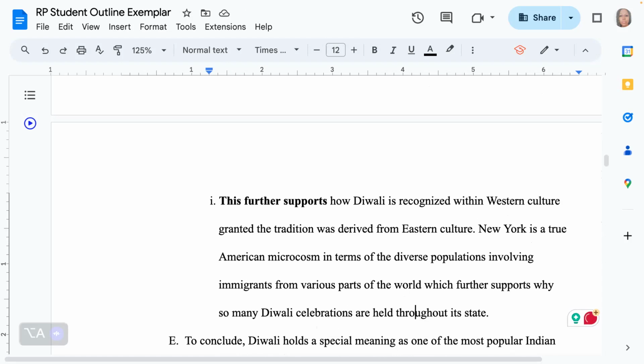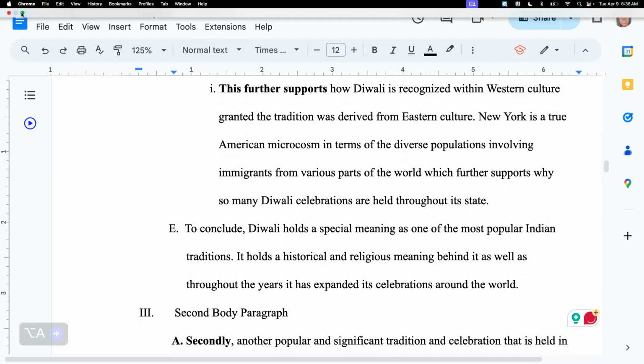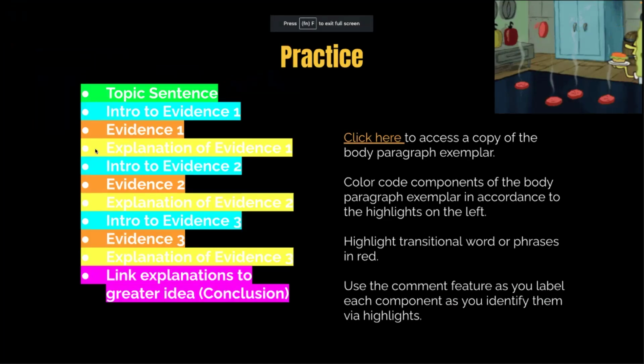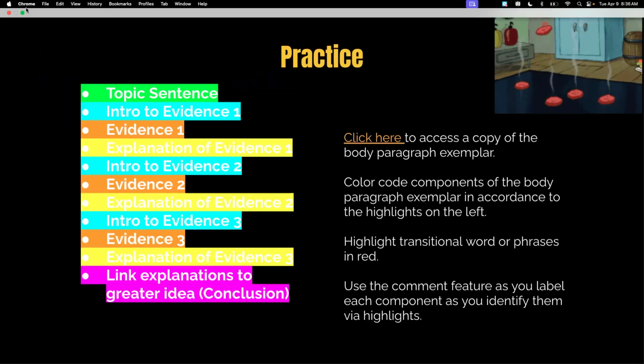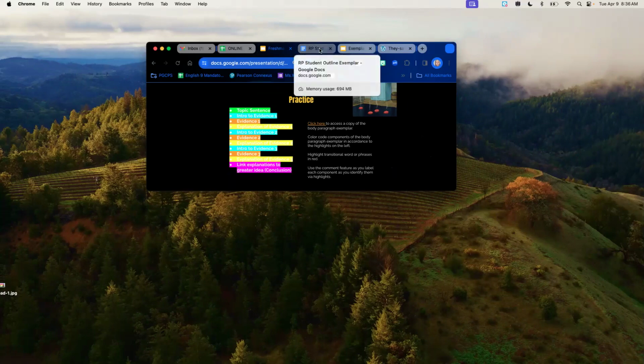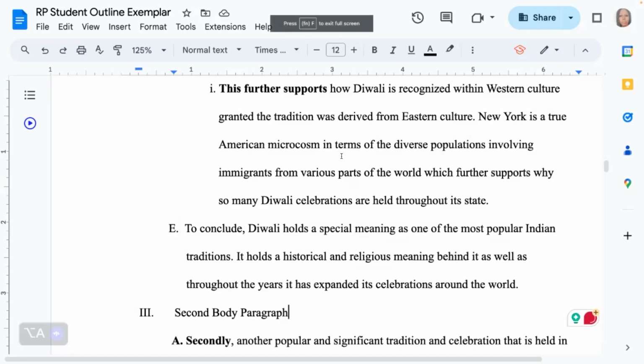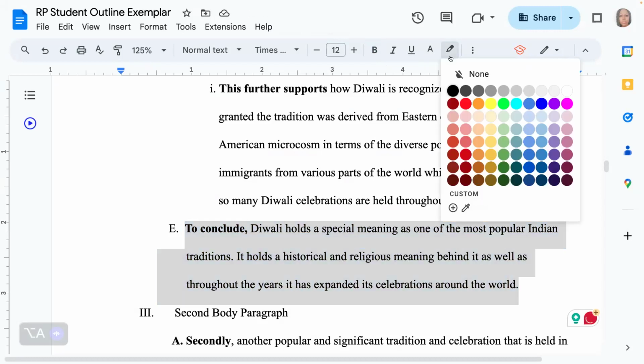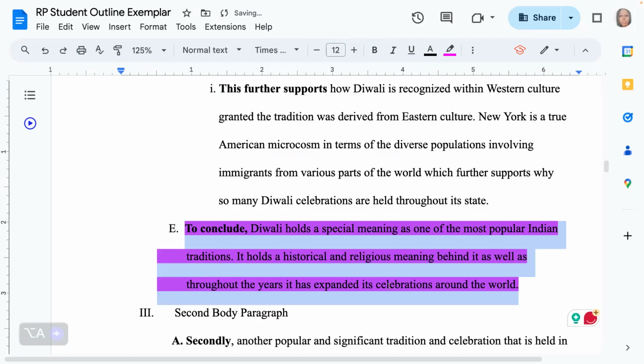So again, the process repeats itself 3 times. I'm not going to highlight it for the sake of this tutorial. I don't want it to be too long. All right. Therefore, you should see this pattern 3 times as noted here. And then lastly, you want to ensure that you have a concluding sentence summing up what your particular paragraph is about. Okay, I'm gonna highlight this hot pink. But beforehand, notice how she has to conclude her actual transitional word or phrase, signaling that she's coming to an end, okay? All right, so this is great, all right?